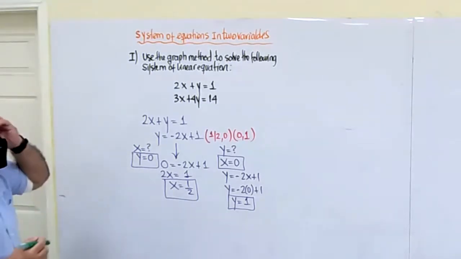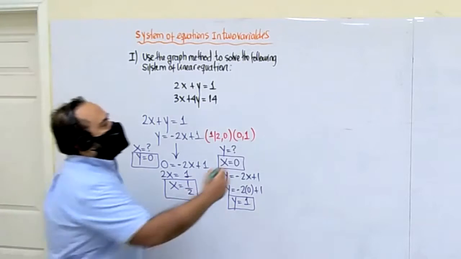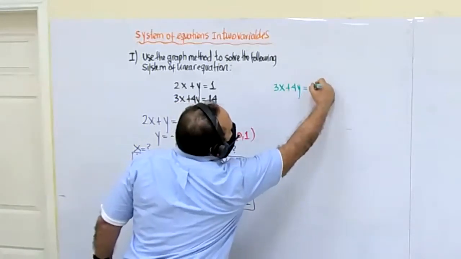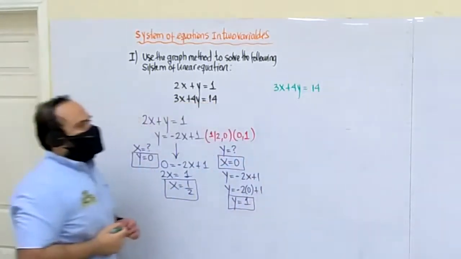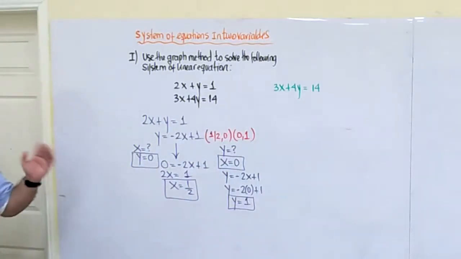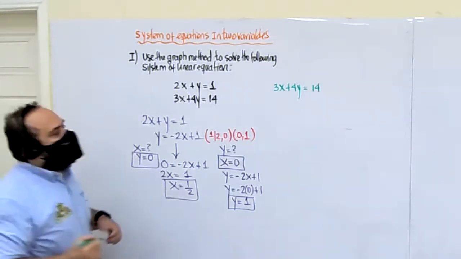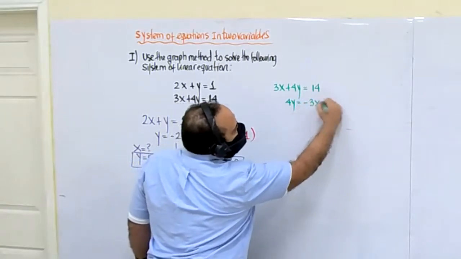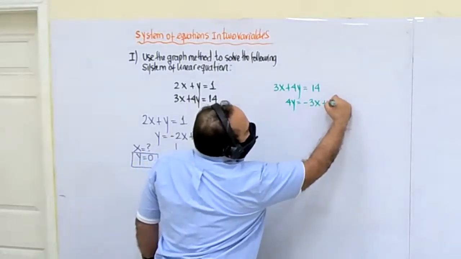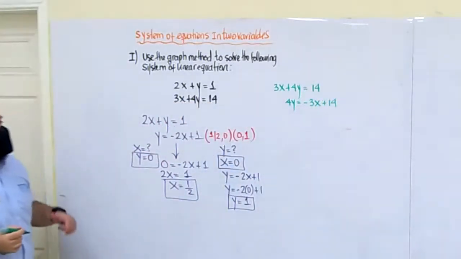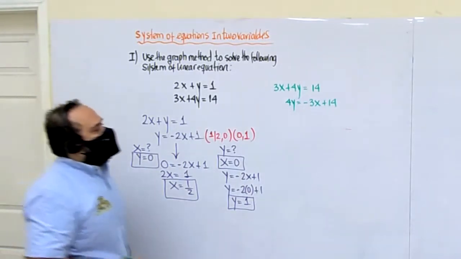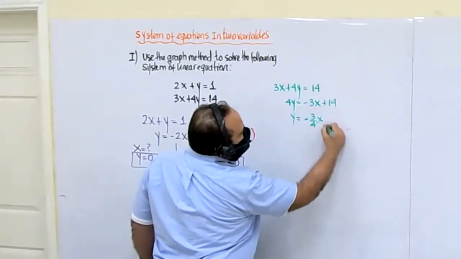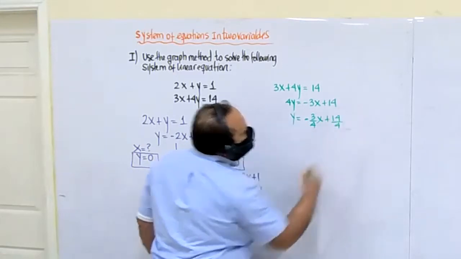I'm going to use a green one just so we have different colors, and we're going to apply the same factors. I mean, 3x plus 4y equals 14. And remember, we have to try solving for y, just like in the first equation, and writing this expression in canonical order. I mean, 4y equals negative 3x plus 14. And because the number 4 is multiplying, it passes to divide. Divide what? Both numbers. I mean, negative 3/4 x plus 14 over 4.